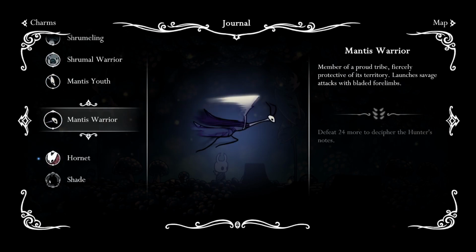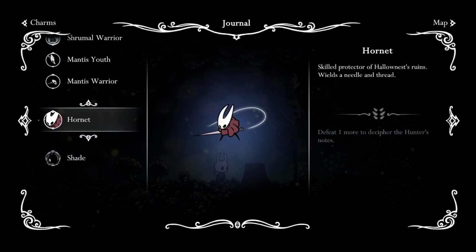Mantis Youth and Mantis Warrior. And yeah, Hornet. Skill Protector of Hollowness Runes. Wield the Needle and Thread.